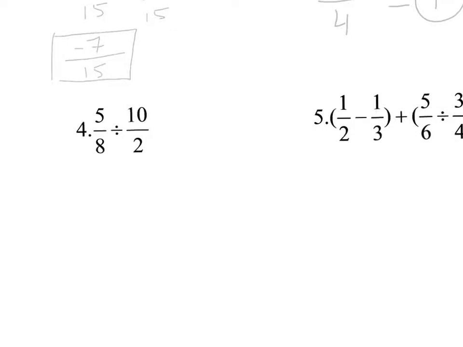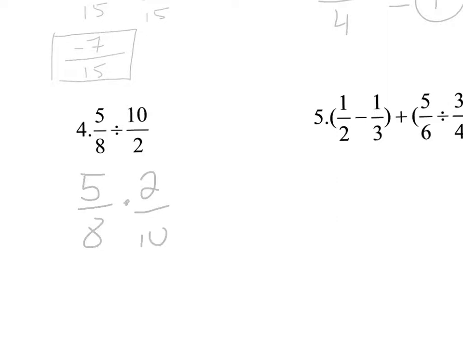So now let's solve question number 4. So let's simplify question number 4. In question number 4, I have division. If you look at the notes, when we divide, we multiply by the reciprocal. So 5/8 stays like this, okay, and times the reciprocal of 10/2, which is 2/10. Now many students will simplify 10/2 and make it equal to 5. That is also correct. So it depends how you see this problem. Okay, but I will just write 2/10.